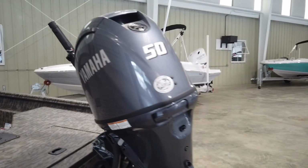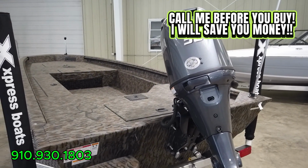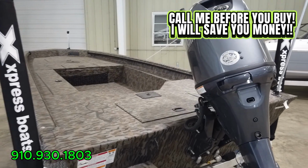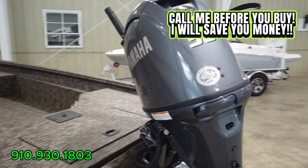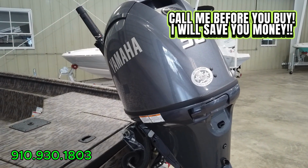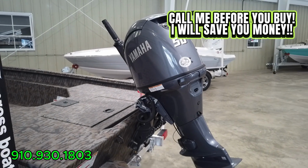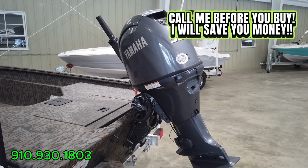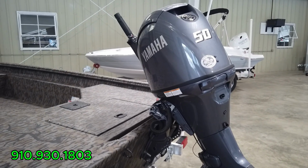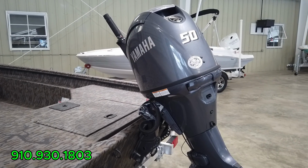Stepping out of the boat, the very first thing you'll notice is this boat is packaged with a 50 horsepower Yamaha 4-stroke. Standard horsepower on this package is 25 horsepower. However, we do typically go with max horsepower, which is a 50, and you can choose to get this in a Brown engine as well, which is how we stock a lot of them. The 50 horsepower is perfect power on this boat, extremely efficient, reliable, easy to maintain. No matter what you throw out, there's plenty of power for the boat. So if you're using it at lakes, rivers, intercoastal waterway, shooting to those shallow areas where nobody else is going to get, the 50 horsepower does a great job with it.